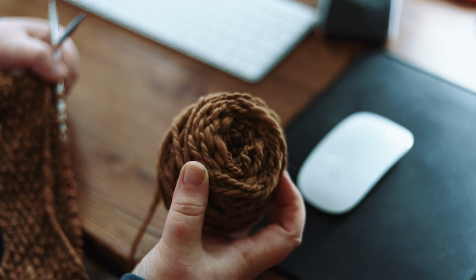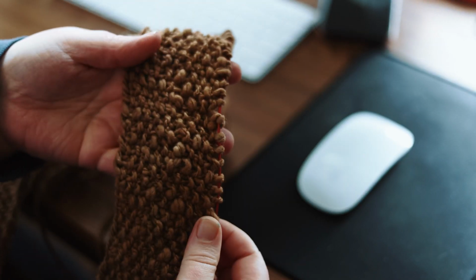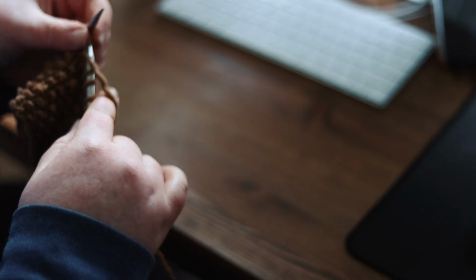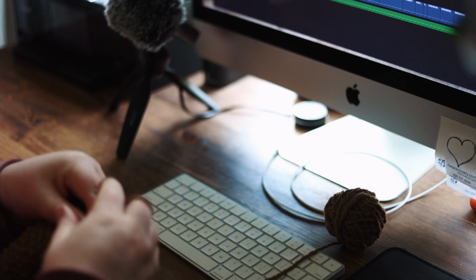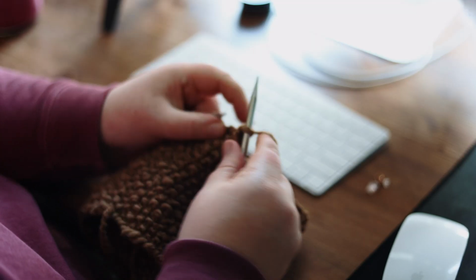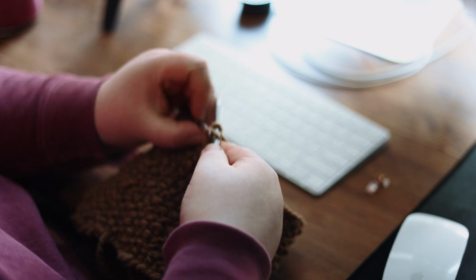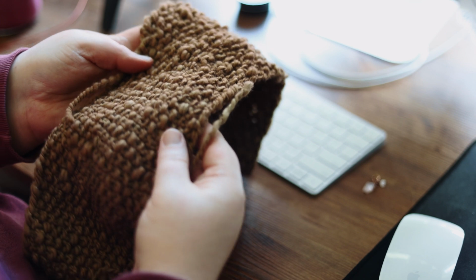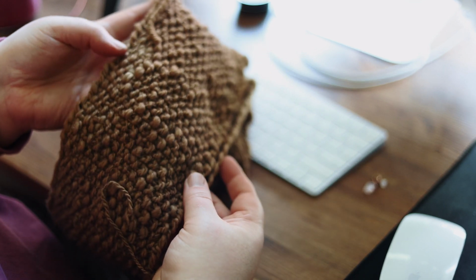So here's my handspun that I dyed with onion skins in the last video. At first I was going to use it to make a thick, chunky autumn hat, but I started in on the brim and realized I had enough yarn to make something bigger. So I decided to make a cowl instead, using up as much of the yarn as I could. I opted for seed stitch to enhance the thick and thin nature of my handspun, and I like how it turned out.